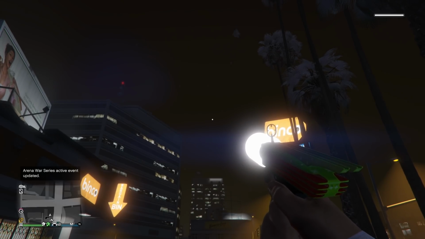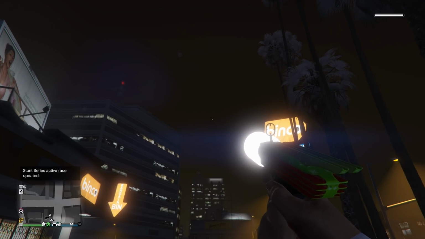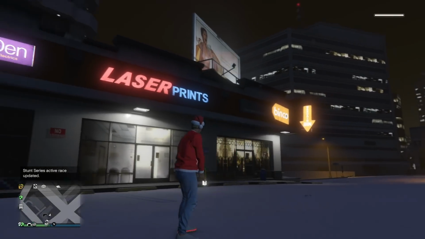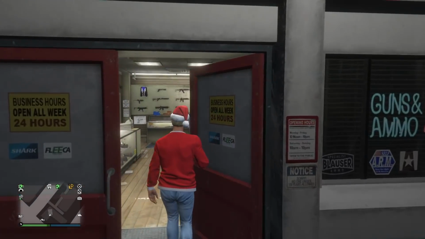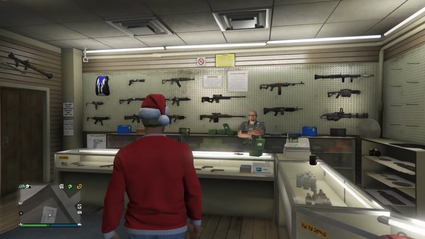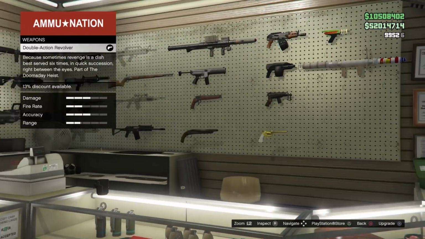In fact, the Festive Tint is the only one that highlights those little grooves and channels on the side and back of the gun, which is kind of cool. I wish Rockstar made more designs like it. The Festive Tint, as you can see here, is green and red with the white rings, and it also has snowflakes on there, which looks really cool. And when you shoot the beam, it's this really bright white color. So that is the Festive Tint right there.